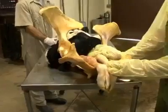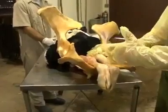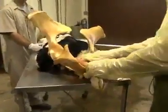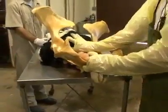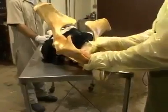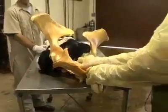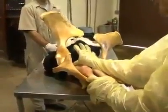So what we're going to do is go through some very simple procedures to try to correct this malposition with the head being held back. So the first thing that must take place, after you complete your physical examination, is you must make sure that you relieve pressure of the calf being pushed into the birth canal. And that will give you a chance to actually assist in correcting the head back. So the first thing you would want to do, once you enter the birth canal, is repel the calf back into the uterus of the cow.